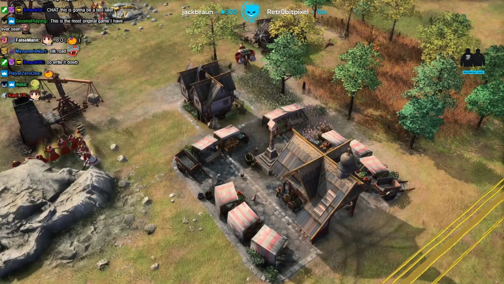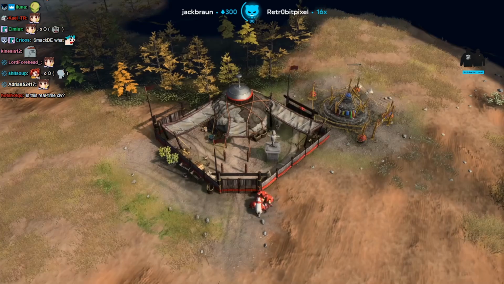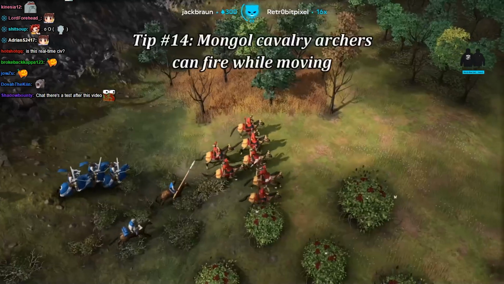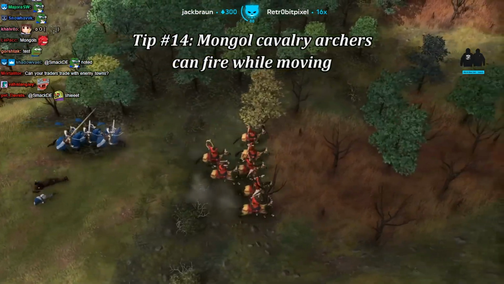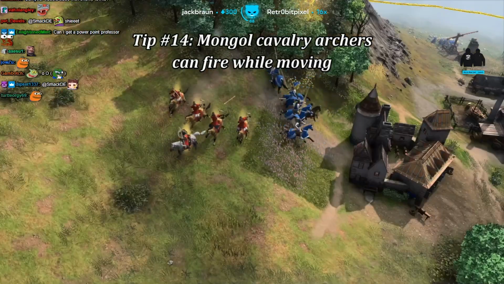But now let's move on and talk about civilization-specific tips, which are good to know whether playing as a civ or against them. We'll start with the Mongols, who have quite a few unique mechanics and correspondingly a lot of little things to be aware of. The first is that while both Mongols and Rus have access to cavalry archers, the Mongols version is unique for being able to fire while it's moving. This is especially frustrating for enemy cavalry, which can find it hard to force an engagement.